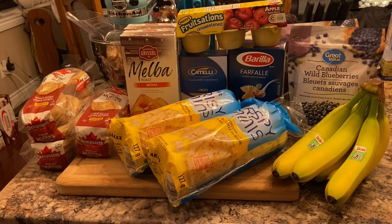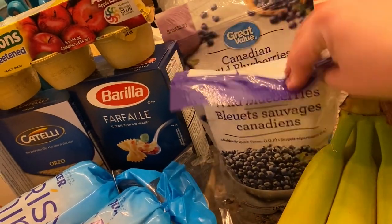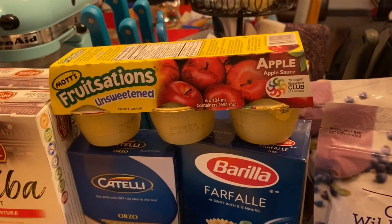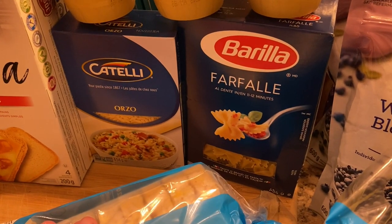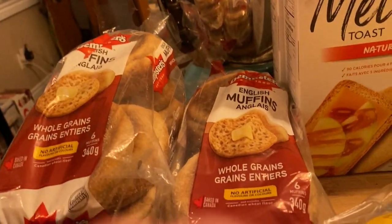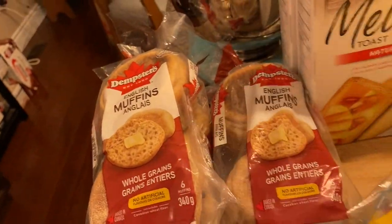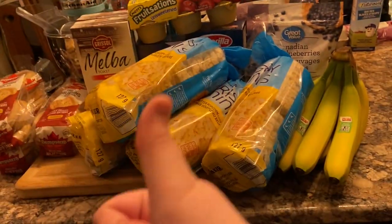The second part is the carb portion of the haul. I got some bananas for slicing and putting on English muffins with peanut butter, and I used a lot of those frozen blueberries. The applesauce came in handy for after surgery and the day before surgery. I didn't end up using the pasta — it was just too high in carbs and calories to justify on this diet. Melba toast I loved with cottage cheese and olives or with tuna. And of course my English muffins — my saving grace. I also found a new love for Quaker Crispy Minis, especially the butter popcorn flavored ones, and I still love them to this day.